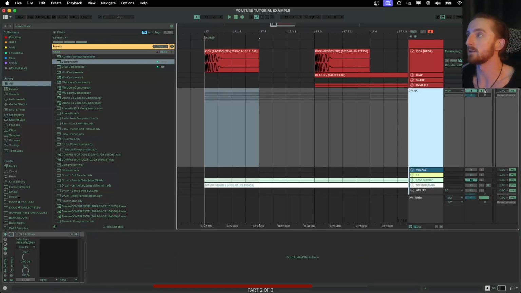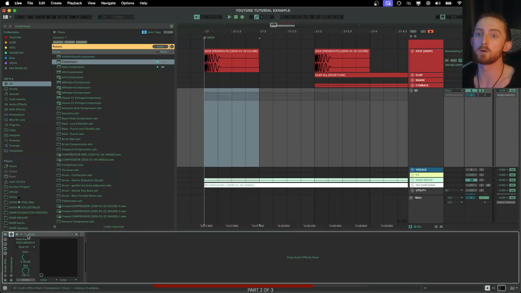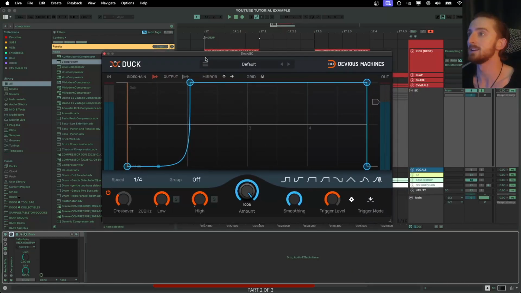The next and last audio effect we'll be going over is a third-party one called Duck. It looks like this. And this is sweet, by the way, because it does everything that utility and compressor can do, but a little bit more. More importantly, this crossover function. I have it set to 200 hertz, meaning that when I raise this low knob, it's going to cut all of the lows from 200 hertz and below. And if I don't drag up the highs, it's going to keep all of my high-end information, which doesn't create a whole lot of pumping action. I'll show you the visual example after this.